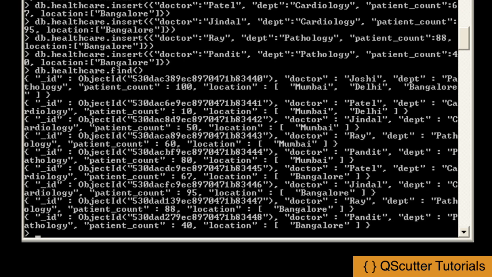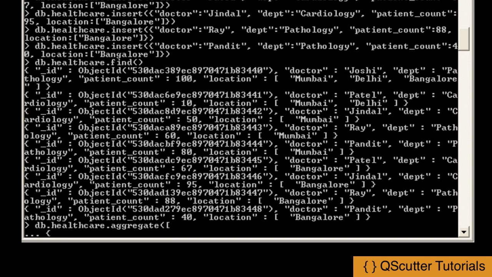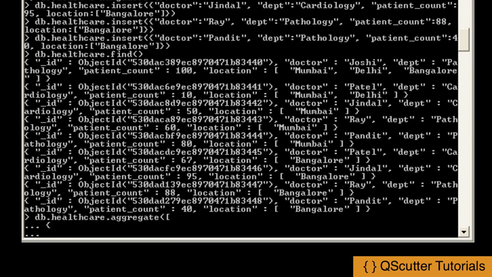So now let's begin basic aggregation. You use the aggregate command to run aggregation on the collection. So first we specify the match criteria. Match is something like a filter.